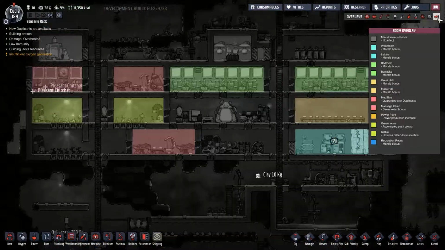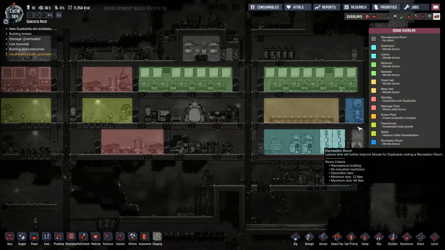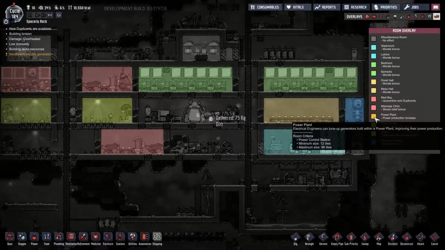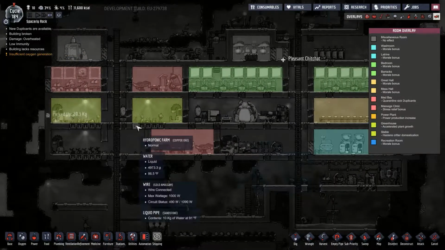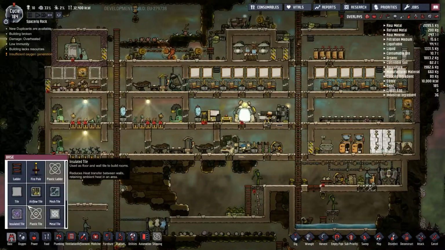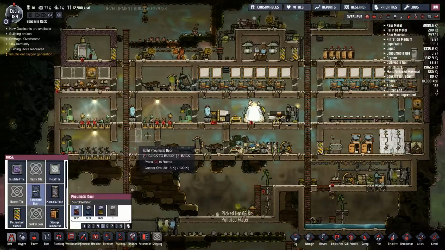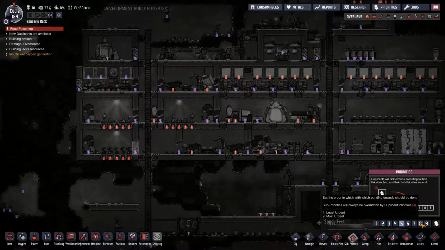Let's see if there's any other new rooms possible. Let's see. The recreation room, which I've got there. Stable greenhouse. I got greenhouses. Oh, that's not a greenhouse because it doesn't have a door. Let's get a door on there. See, good thing I checked that. All right, let's just pop a door there. I probably should have set the priority on it.